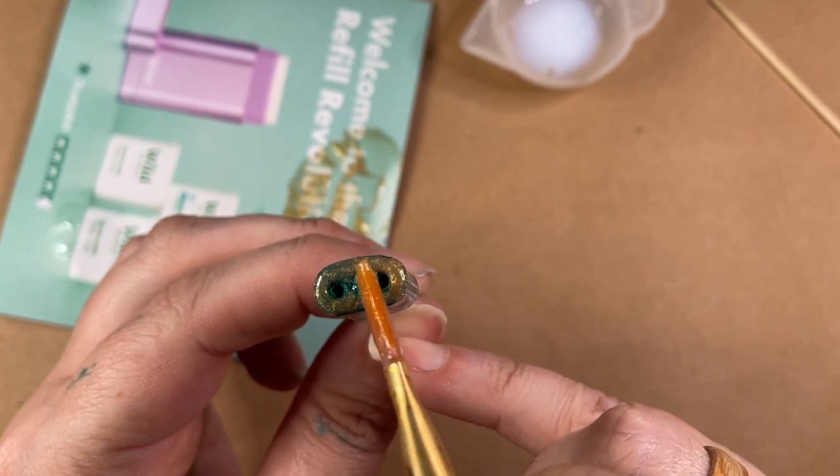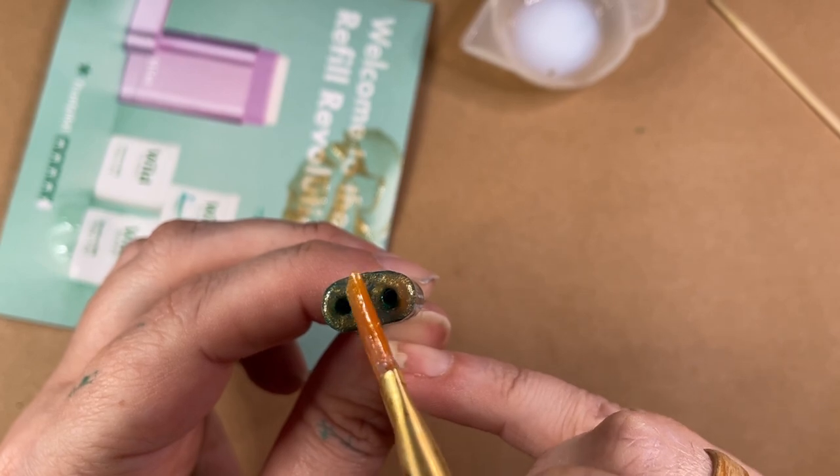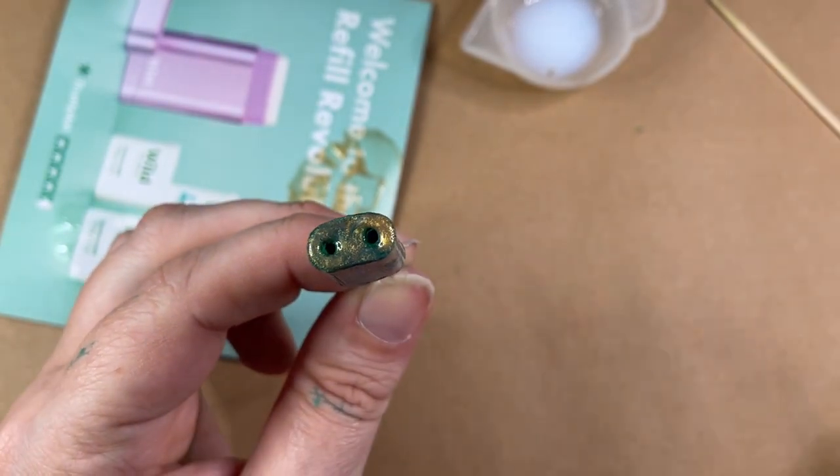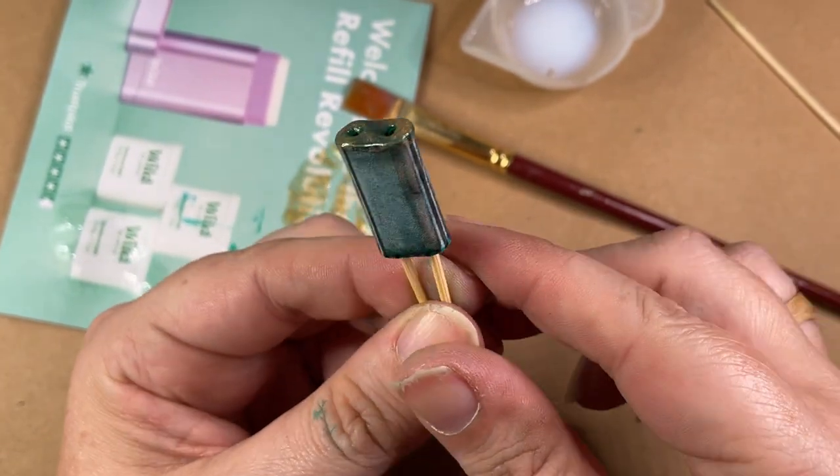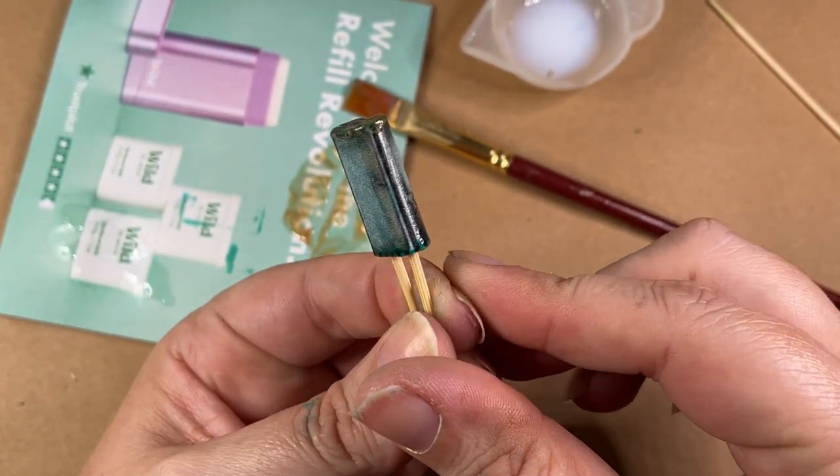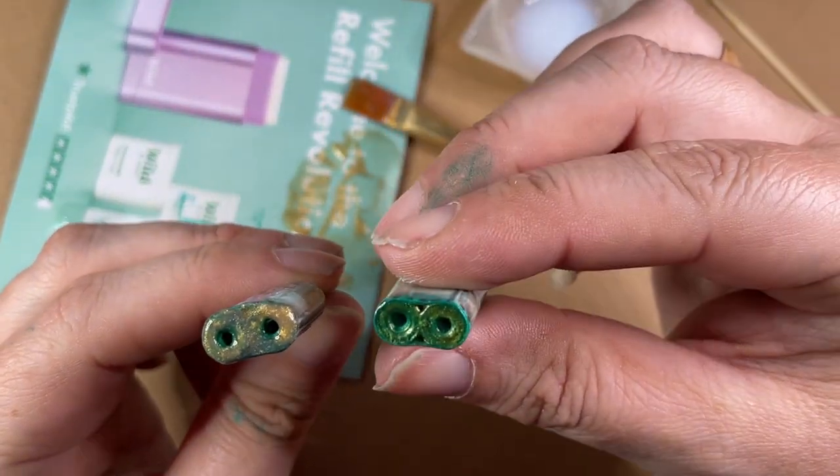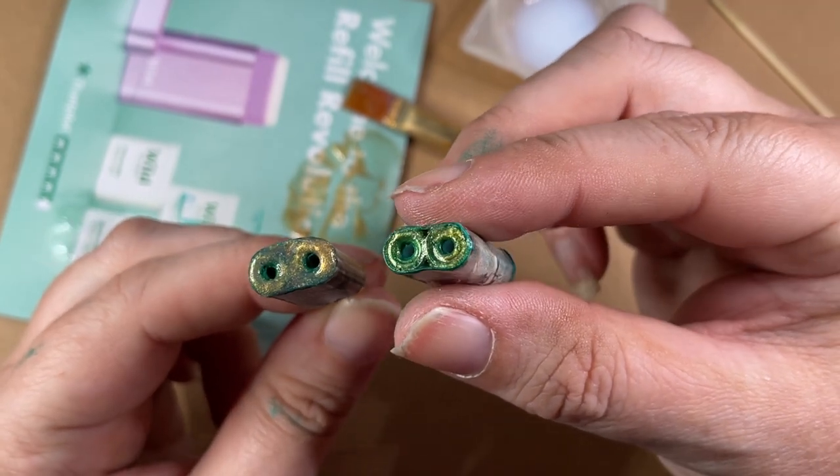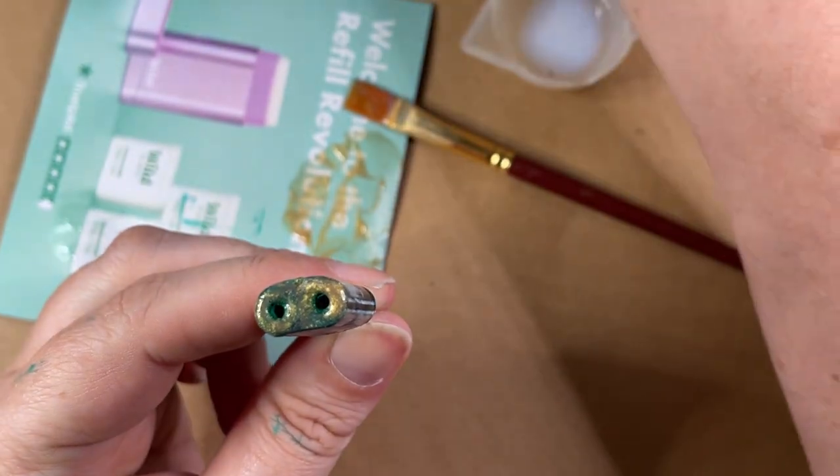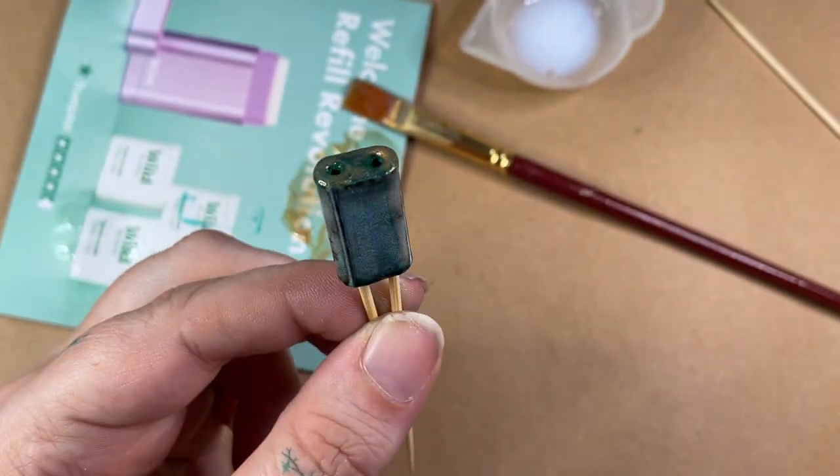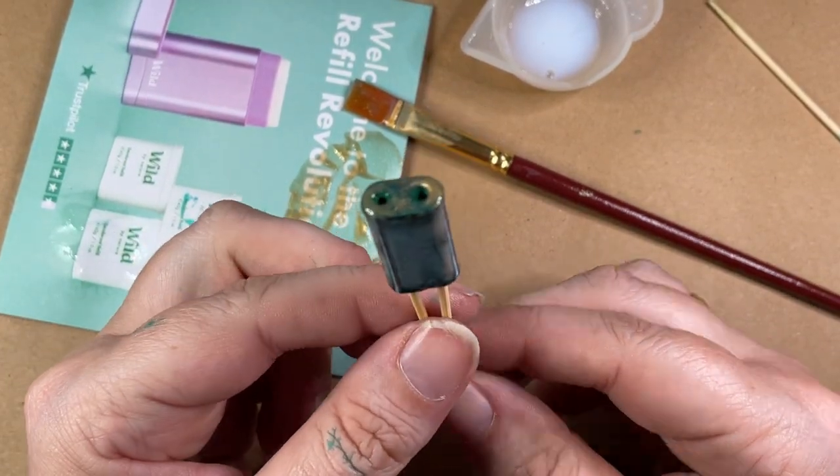So thank you so much for watching. I hope you've enjoyed this. The way that you would make the three hole beads is exactly the same and you would make the single hole beads in exactly the same way as well. Obviously you'd let everything dry and then have fun. Make bracelets with them. Make all sorts of jewelry with them. And you can see here what it looks like when it's dry. It's just a really fun different way of finishing your beads. So I hope you've enjoyed this tutorial. Please give us a like and a thumbs up. Leave us a comment and I will see you again for the next one.